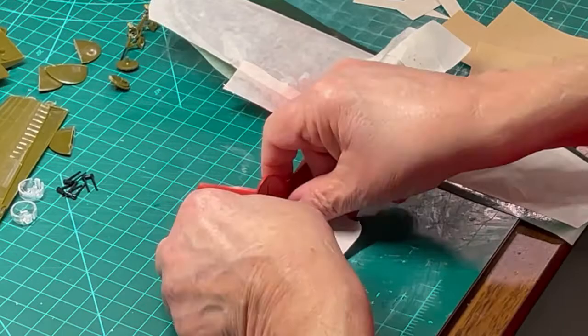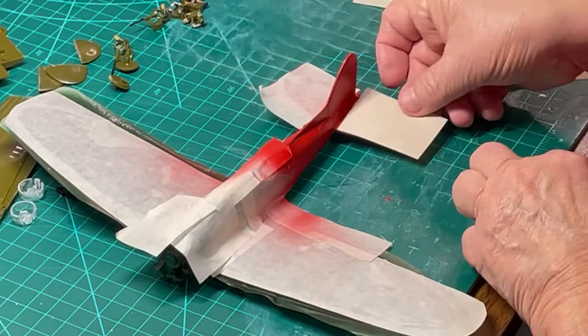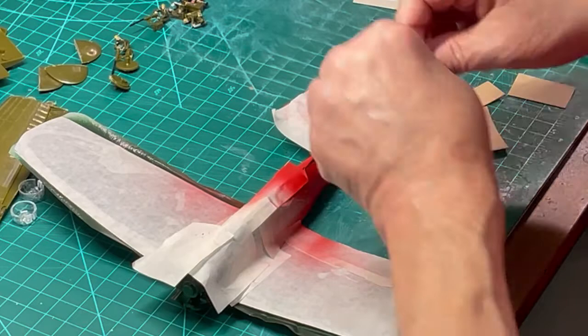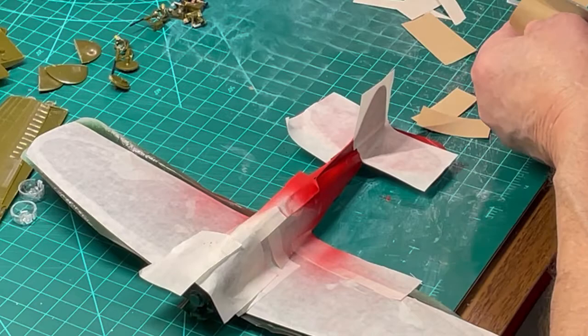The last masking we need to do on the VAL dive bomber is on the tail, stabilizers, and what small area is exposed on the rear of the fuselage. Cover this entire section with TCP 900 masking paper. Now remove the protective masking paper from the front section of the fuselage so we can paint gloss black on this area.